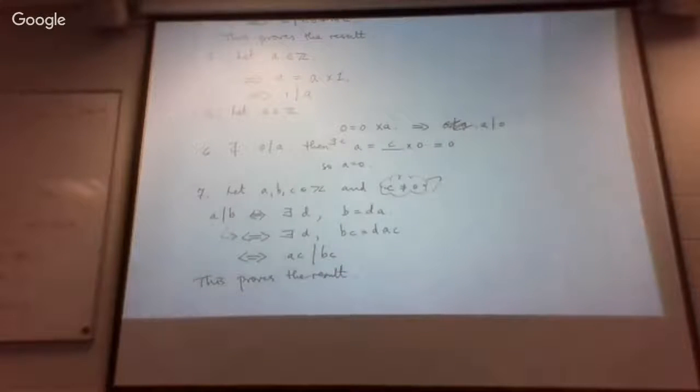Okay, so that's all our parts of Theorem 2.1. Those are good basic properties of divisibility, and we'll be able to continue to build our theory of divisibility in the integers on top of all those things. Now let's just look ahead at a couple of things, and then I'll introduce the exercises to you. First of all, any questions about any of those arguments, or any clarification you'd like on any of those? Okay? Okay.